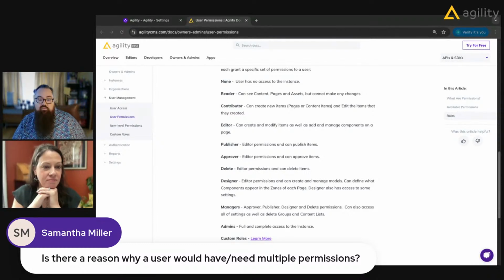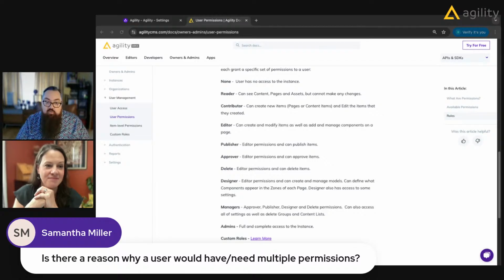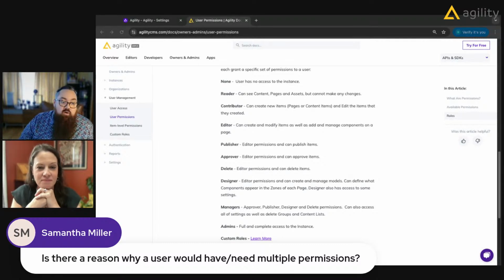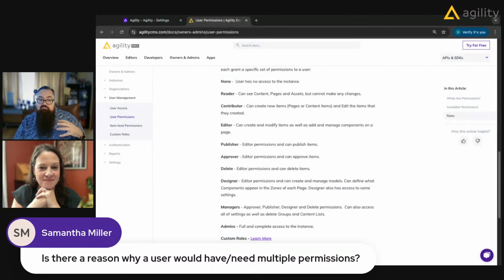Yeah, exactly. And also, permissions are just the individual actions that they have permission to do, whereas each role is a selection of those permissions. So each role would require multiple permissions to give them the ability to do those things, but not all of them stack. So if you want somebody to specifically be an approver, for example, when it comes to workflows, that's a permission or a role that you have to assign separately to that person to give them access to those approvals. So going through those docs will help you get familiar with the different roles and permissions that exist inside of Agility and how you can mix and match them to give the permissions and the roles that you want inside of Agility.